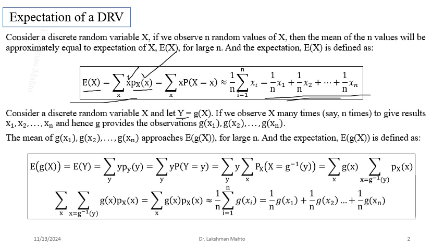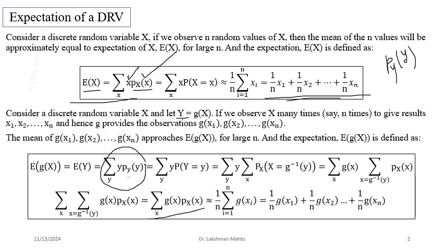So there would be two approaches to compute expectation of y. One approach is to find the probability law that y is following. That means we have to find the probability mass function of y, and then the job is very simple. Expectation of y is just the weighted value of y. But we will see that this summation of weighted values of y turns into a very simple form that we call the expected value rule. Here the probability mass function of y will not come in; the probability mass function of x appears. You should know the difference between these two.